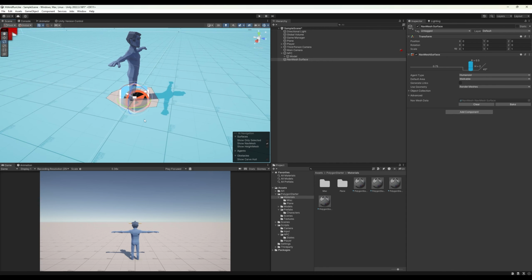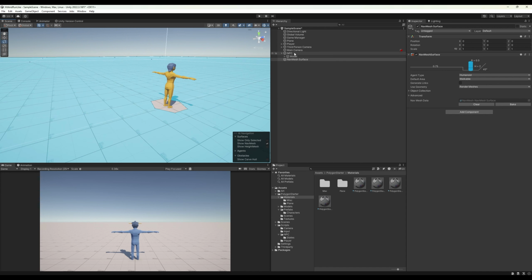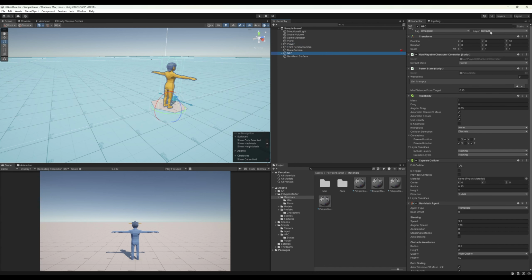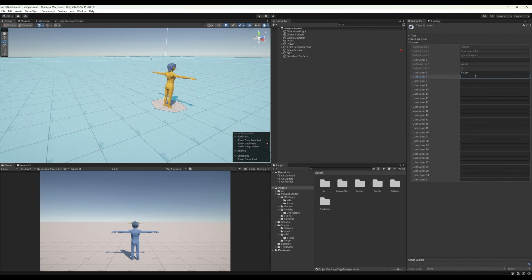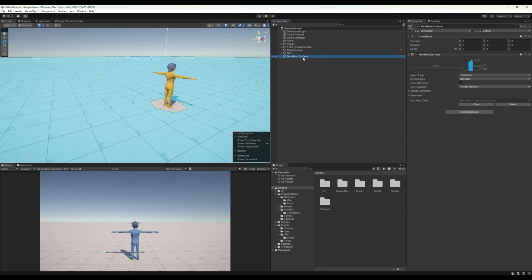It'll be the same with our player. Yeah, we have this area here that the NPC shouldn't walk near, and that's because this nav mesh surface just sees these as static objects and not dynamic moving things. So what we can do to fix that is add them to their own layers. So let's go player first. Player is actually already on player layer. We already did that. So let's go NPC, add layer, NPC, and then go back, NPC. Yes, change children.